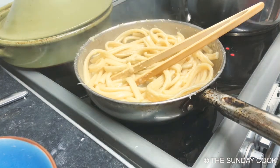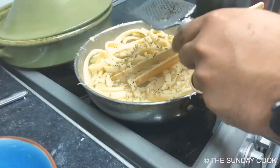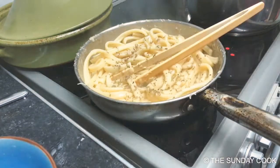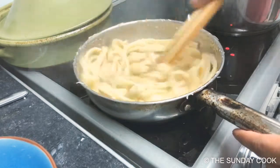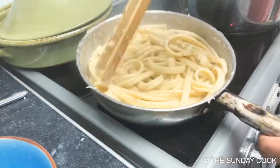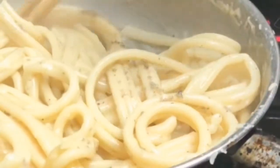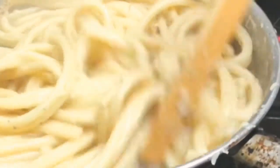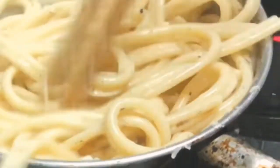I'm gonna grate a little bit of my truffle. A small amount actually goes a really long way. Okay. Can you see how the sauce is really coating every strand, and it's become really emulsified? I think I can add a fraction more.